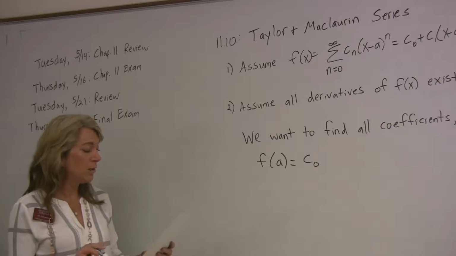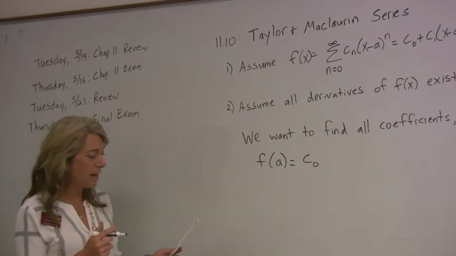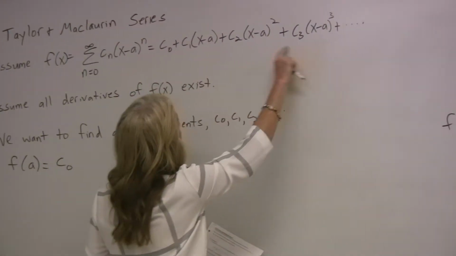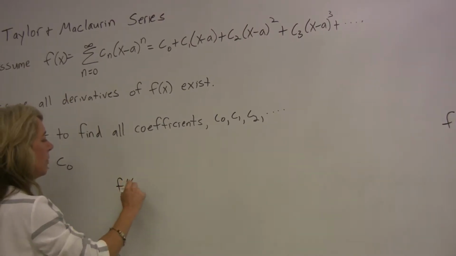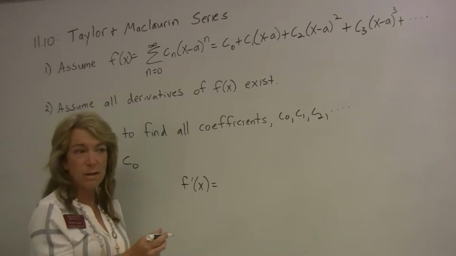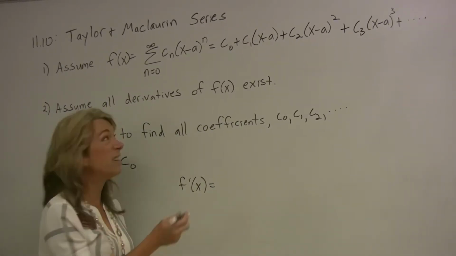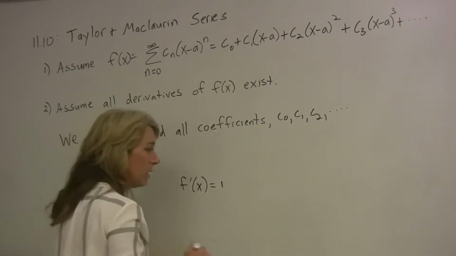So the next thing I want to do is start taking derivatives. I have it written out in your paper, but I like to write them down so it makes sense. And I'm only going to take the derivative of this portion. And this portion technically is the same. But if I take the derivative, that C0, what's the derivative of C0? 0. 0, because that's a constant, right? So this is gone. Plus 0 plus.